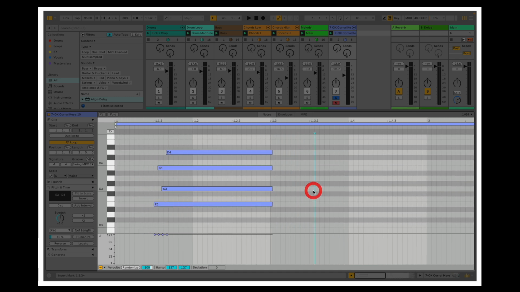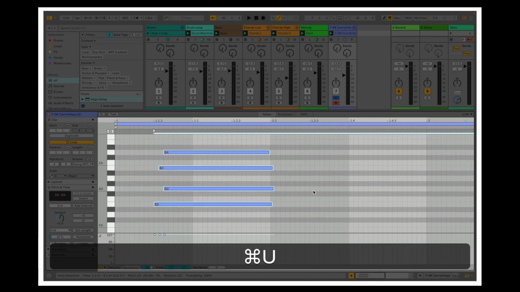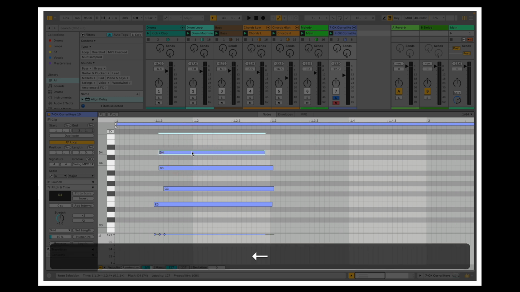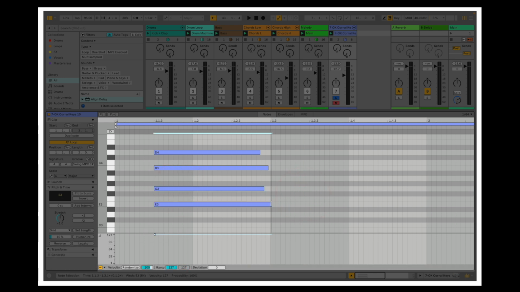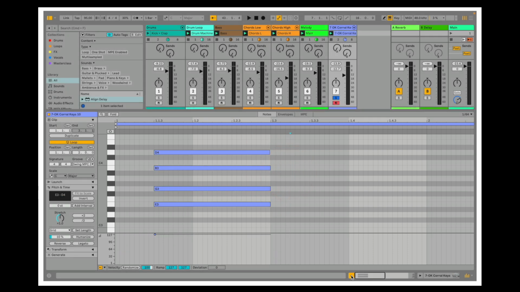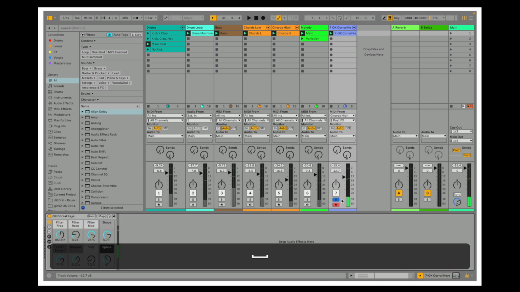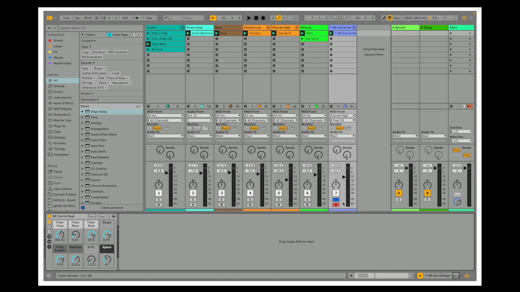What I'd like to do is hit Command A and Command U to quantize the notes. If you remember, we had that strum effect on the chords, so all the notes are hitting at different times. But for this, I'd like them all to hit at the same time, and also to be the same length as well. If I hover over the end here and click and drag, I can tidy up the note lengths and snap them to the grid so they match each other. And let's have a listen. So there you go. We've got our MIDI chord that we can now use to arpeggiate.